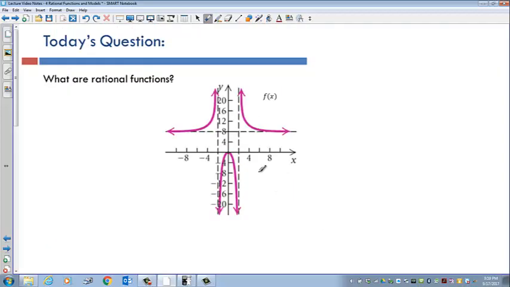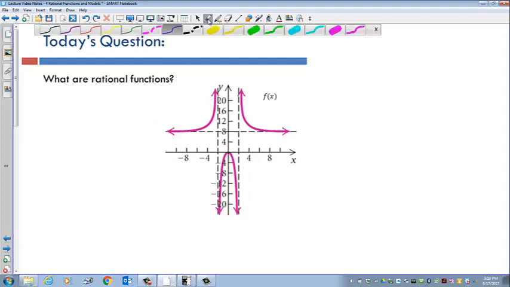Let's talk a little bit about what rational functions are. So rational functions, the idea is you have a polynomial divided by a polynomial. Typically, the graphs will look something like this. You have the function, basically, the idea is it blows up here, and then on this side it's blowing down. So you get what they're called these vertical asymptotes. You also get what are called horizontal asymptotes.